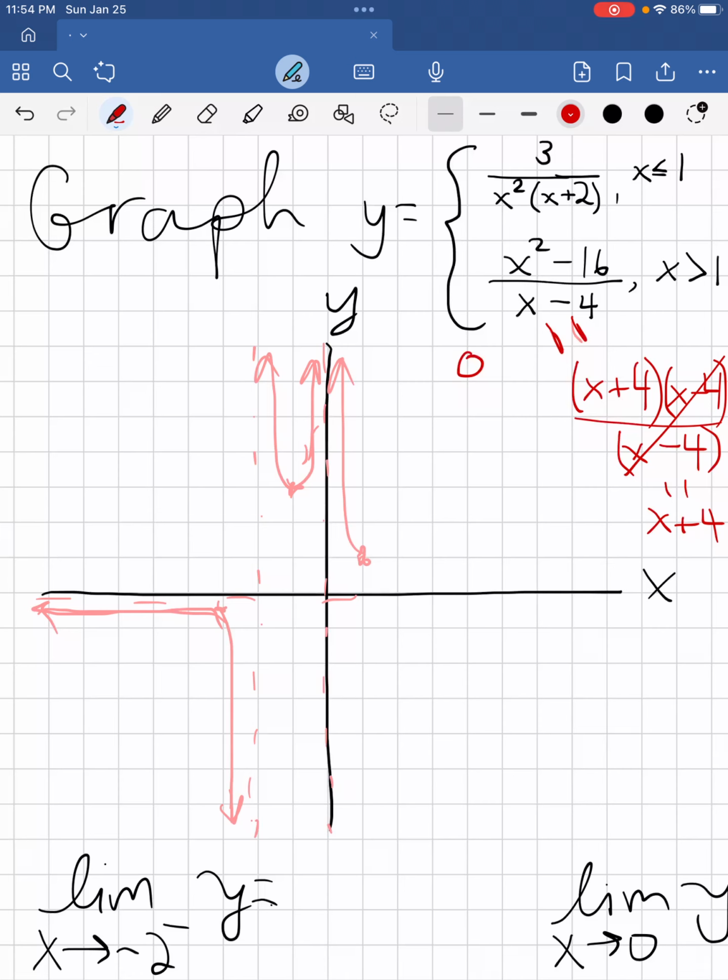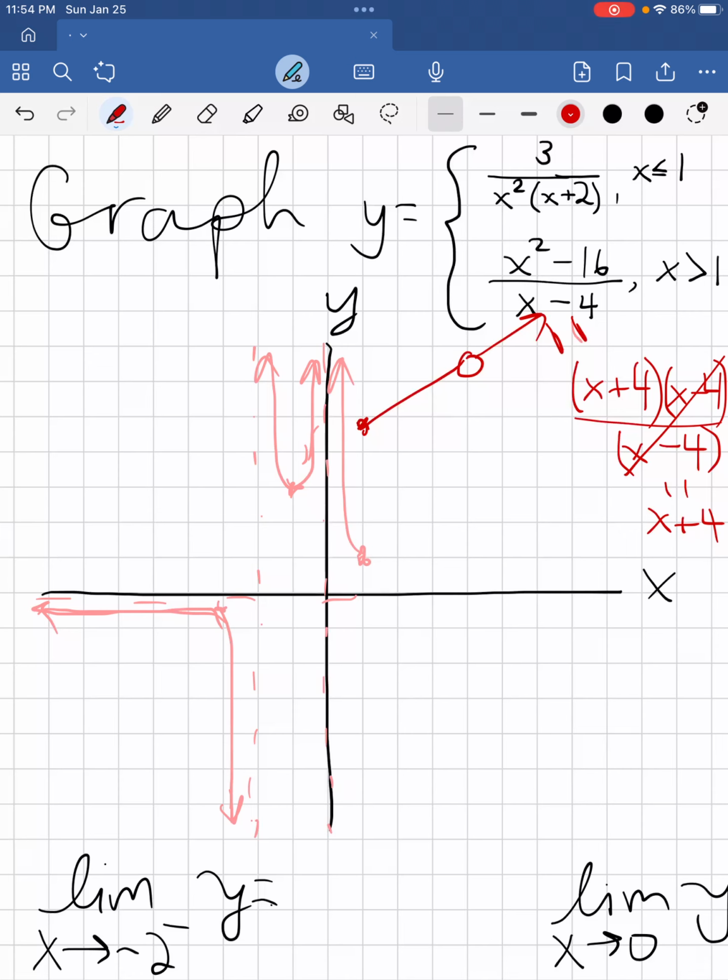So when x is equal to 1, 1 plus 4 would give me 5. So I'd go over 1, and then up 1, 2, 3, 4, 5. Since I scaled the 8, that's going to mess it up a little bit, but yeah. So then we end up getting a straight line that goes through there and a straight line that has a hole. It's actually going to be a tad bit steeper, but I couldn't reach 8.